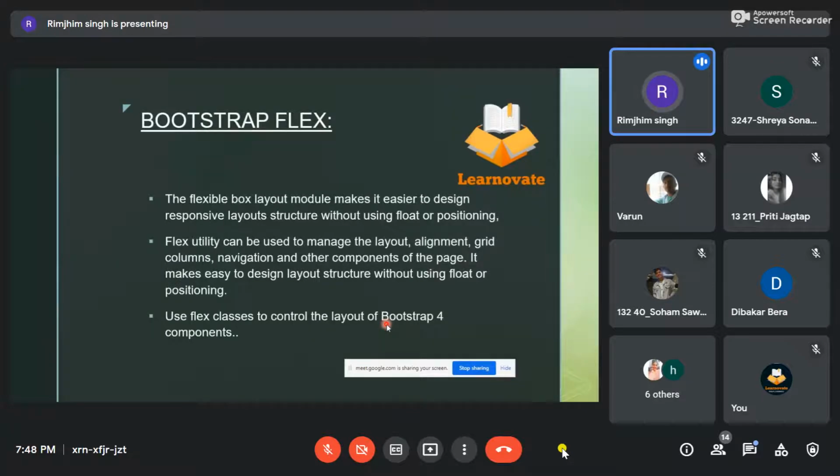Flex is just using pre-built Bootstrap classes which are already there, and then we just define the structure and positioning. There are some predefined classes present in Bootstrap, and we will use them if we want to use Flex in Bootstrap.